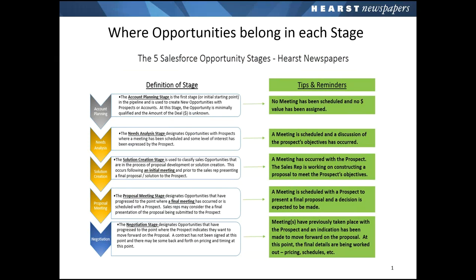Then after that stage, you have the proposal meeting stage, or what I would consider maybe a finals presentation. This is where the prospect has said, great, I want to get back together with you. I want to talk about the numbers. I want to talk about timing, different things like that. And you have the sense that this is a finals type of presentation. The decision maker is going to be involved. It's going to be a go, no-go decision. And that's really what we have as far as the proposal meeting stage. A meeting is scheduled, though.